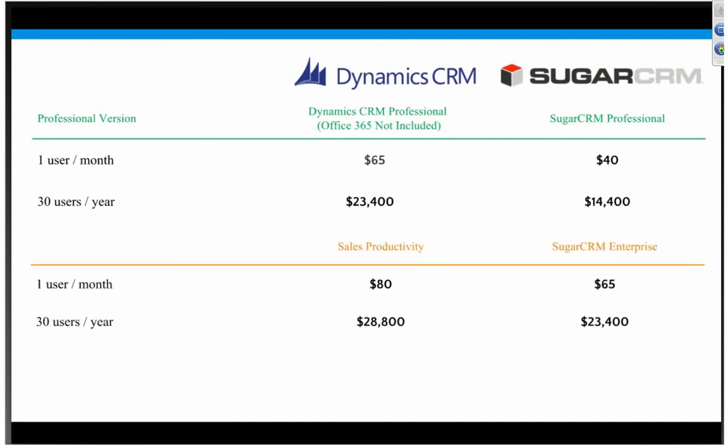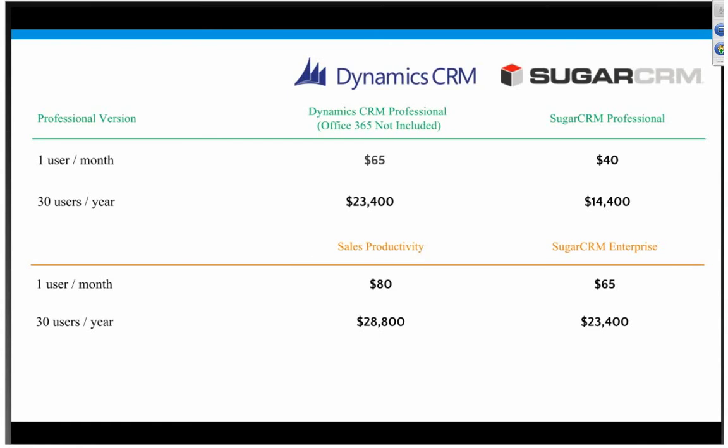And then if we go up to the next package, which is Enterprise and Sugar, and the business process that Garrett just showed, I'd say is apples to Sugar Enterprise, because there's that business process manager that I briefly mentioned, and that's only in Enterprise. So you can kind of do the same thing, present people with the process, and that's through Sugar Enterprise. So that's 65 a user a month, and Dynamics Next Level, the sales productivity is 80 a user a month. So they're pretty close in pricing.